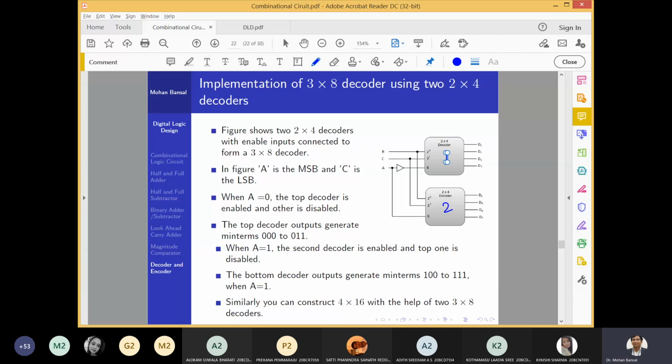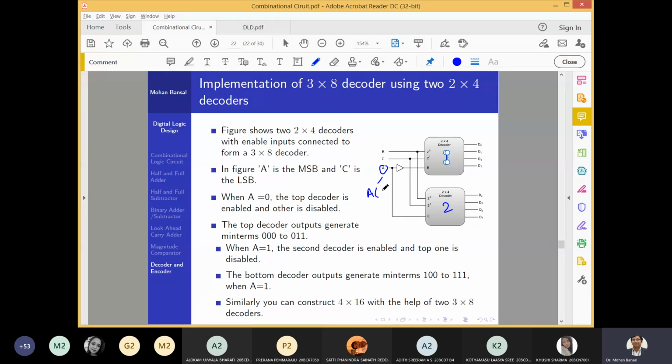Now you can understand the concept of enable input. These 2:4 decoders are with enable input. This input A is the most significant bit, the MSB of the 3 inputs in the 3:8 decoder.